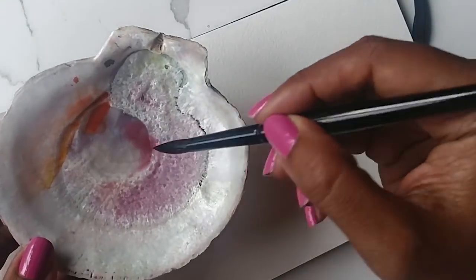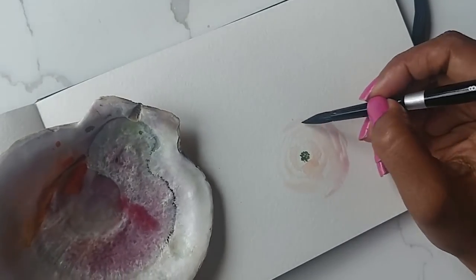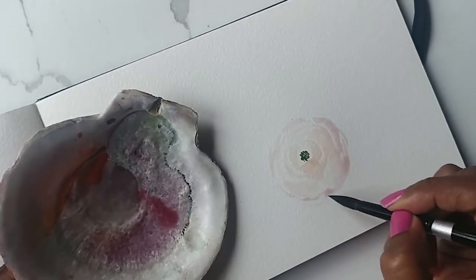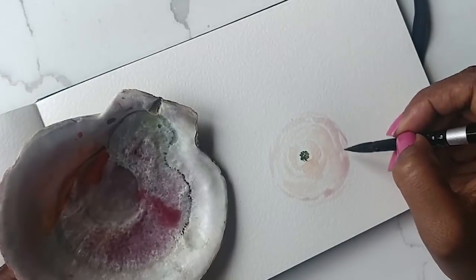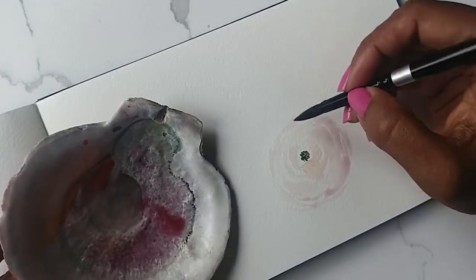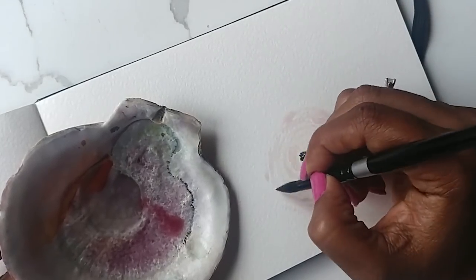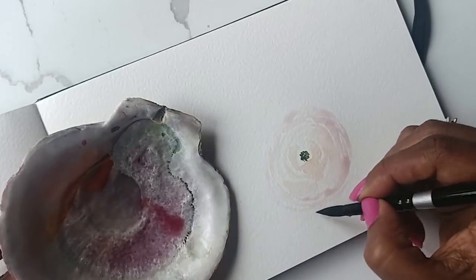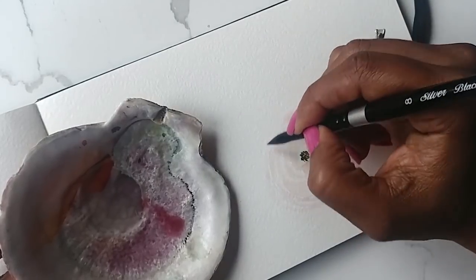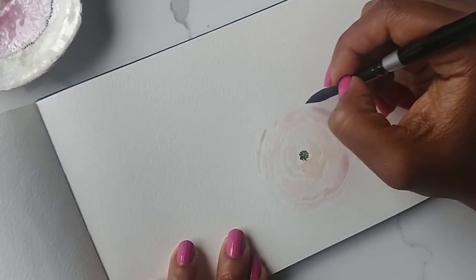Now I'm going to dip into the pink and start the pink. You want to do as many of these lines as you can — you might even want to use a brush like a six for this, that might be a little better for you. Just keep doing these movements all around and create as many of these lines with variations of darkness and lightness in the pinks.